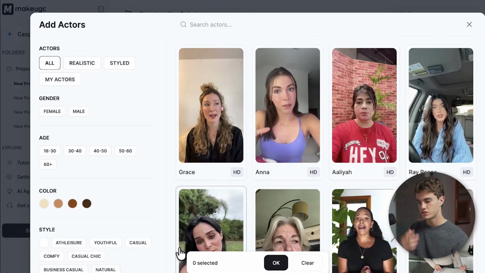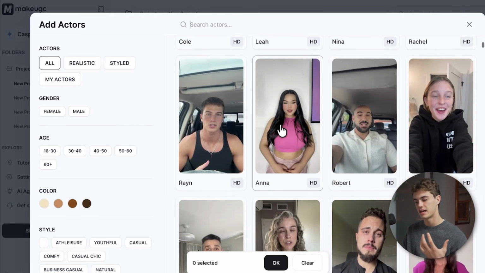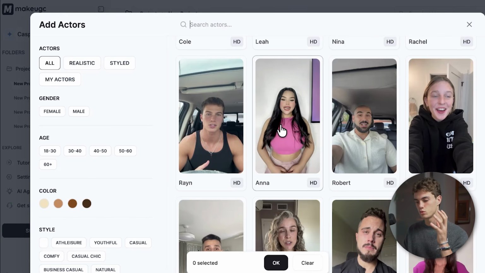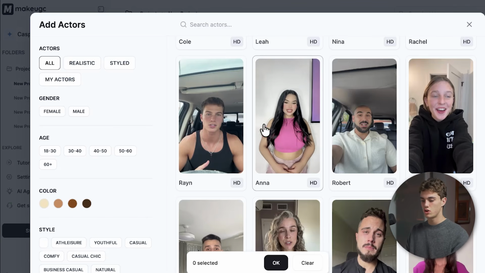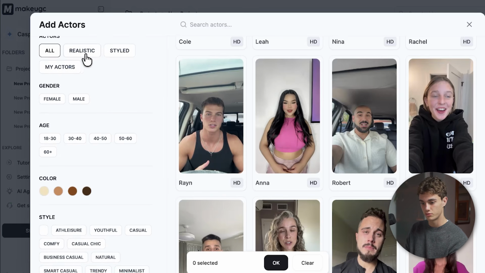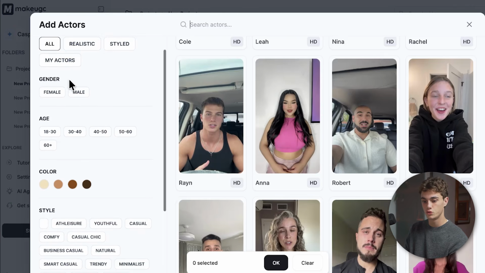What we're gonna do is, just to get a bit more of an accurate result, we're basically gonna choose someone that kind of fits this avatar. So in this case, we're trying to sell towards females, girls who are kind of in college, want a Stanley Cup, this kind of thing. So we can change all these different things from realistic, styled, to even your own actor.